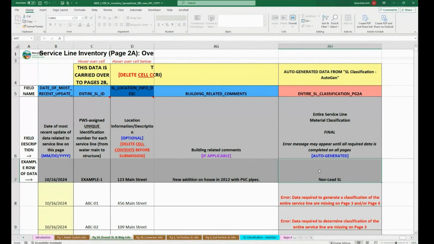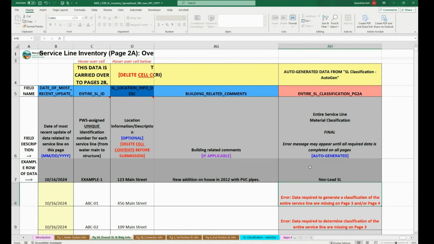For example, under row 7, where we have an example row of data, we have non-lead service line for this particular service line, because for that example row, we have already completed all the pages and input all the required data for this service line. That's why we don't see an error message.